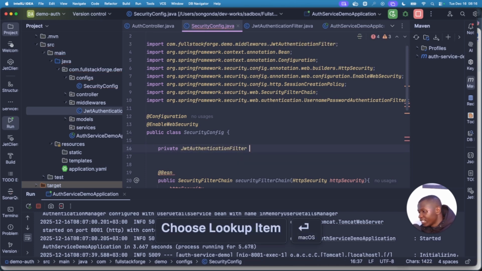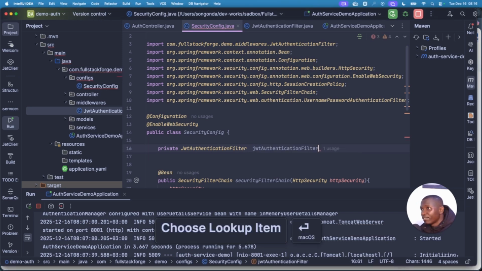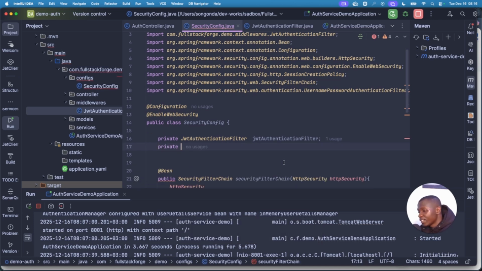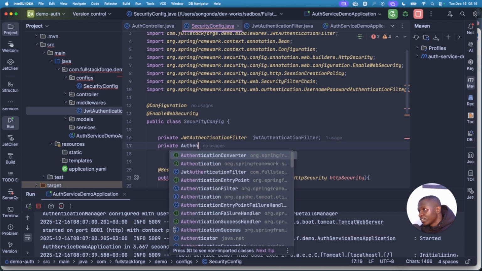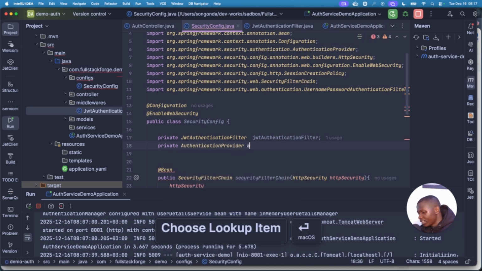And then we'll just say that filter is equals to JWT filter that we had imported there down. Then the second one was authentication provider, and this one is in Spring Security, so that provider.